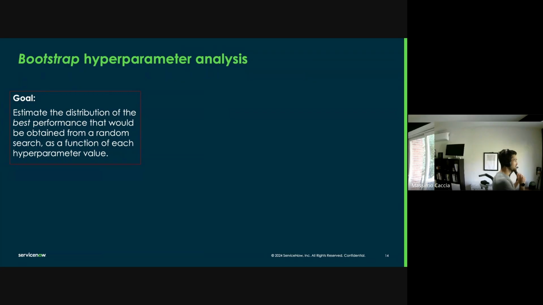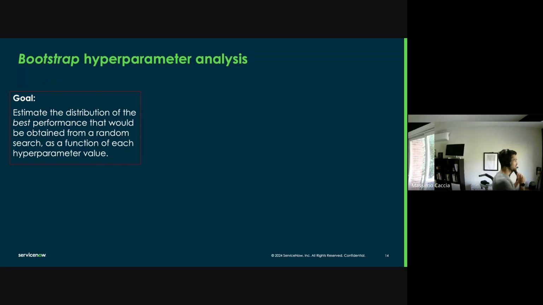Okay, so I'm going to give you a little example of what we're trying to do here. Let's say that you're a practitioner and you want to train your agent, and you don't know if you should be using PPO or GRPO, two RL algorithms. What you would like to know in advance is, if I was to run a random search with PPO and a random search with GRPO, what would be the best performance in each case? This is ultimately what I'm interested in: the best performance that I can get with each algorithm.